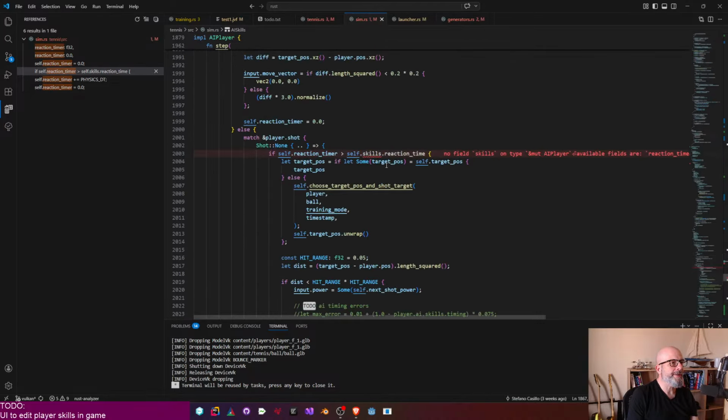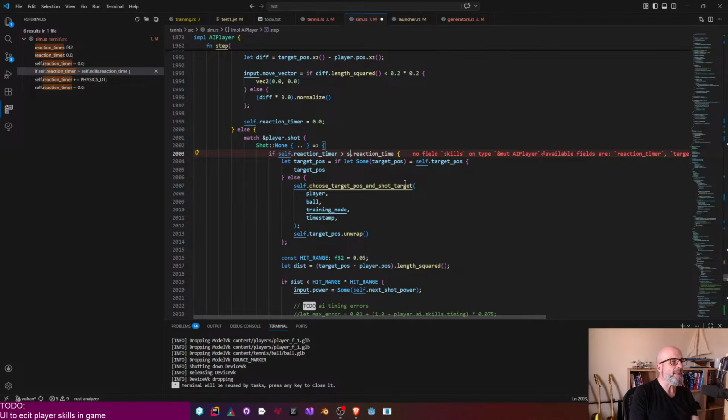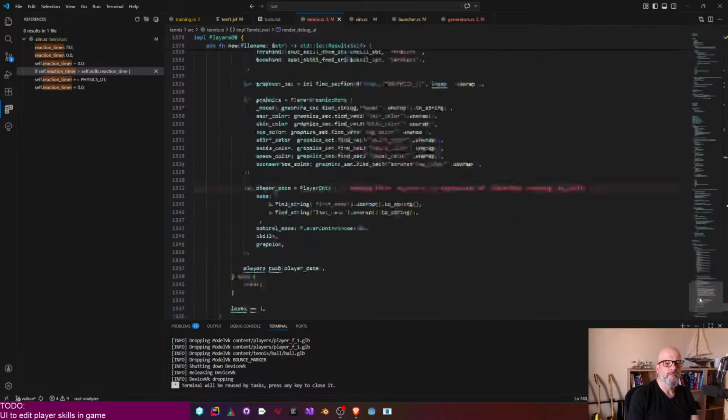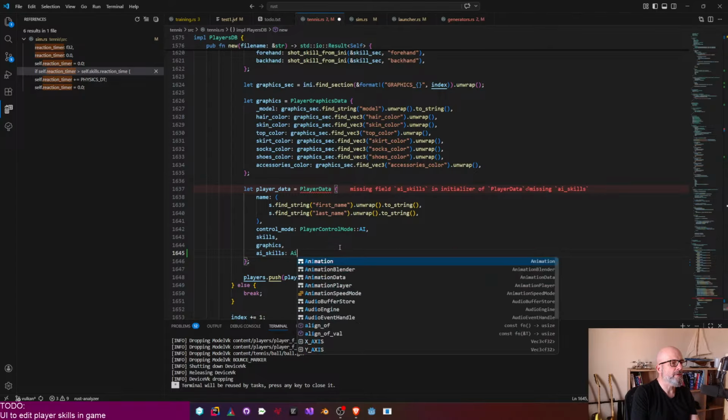Then somewhere here, instead of being self skills reaction time, this is player data AI skills reaction time. Then what? So player data, AI skills.